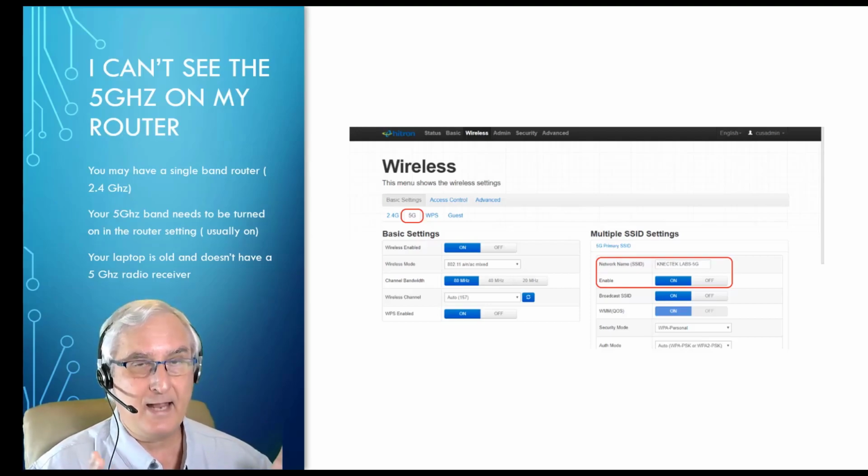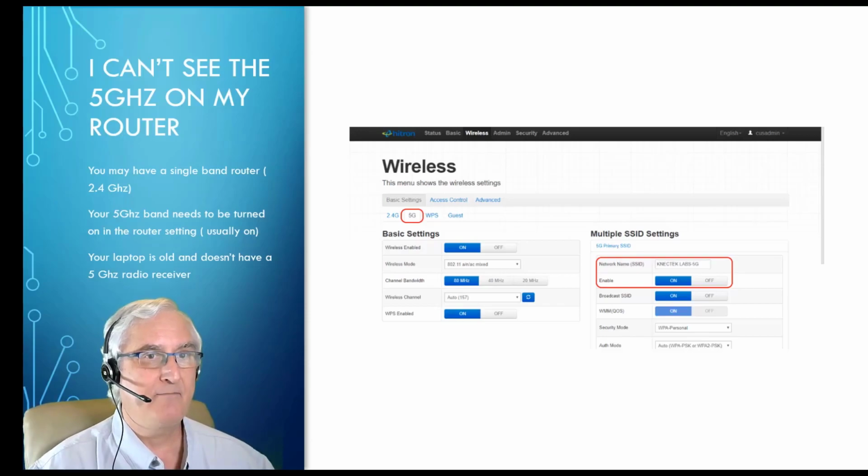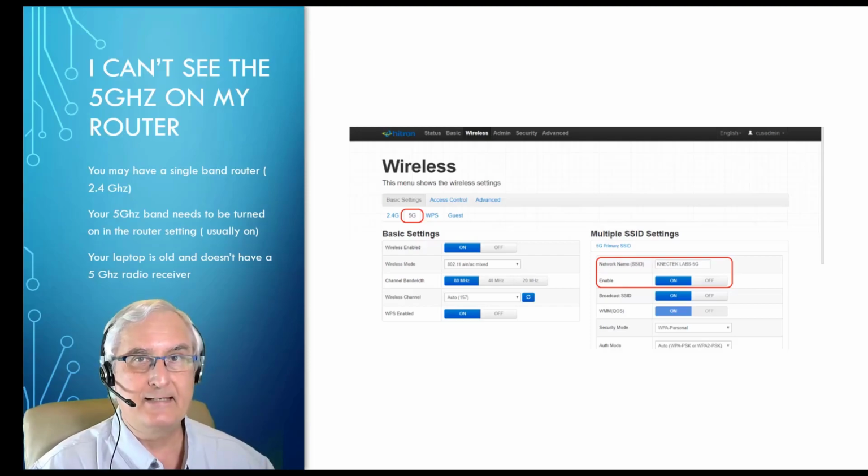Now, if you have a dual band router and it is turned on and you still don't see the 5 gigahertz signal, then it could be that your laptop is very old and doesn't have the 5 gigahertz receiver in it.